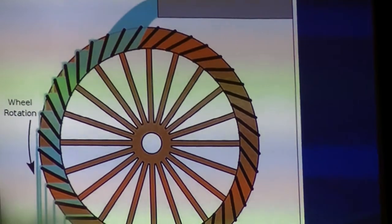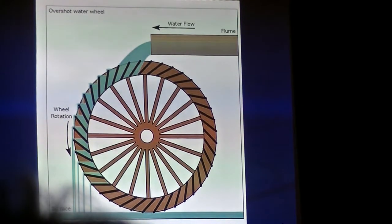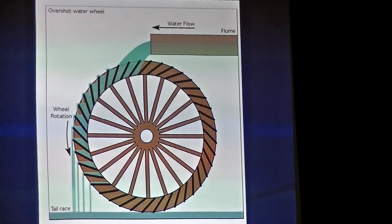Well, there's another slide indicating how a water wheel would operate. Water flowed from the flume under the wheel and down. And the water wheel really consisted of what you can imagine as two wagon wheels fixed to the same shaft and with buckets spanning between them. A whole series of buckets all the way around the perimeter of the wheel. Each wheel had a series of spokes that were attached to the rim of the water wheel and mortised into the shaft that ran through both water wheels into the mill building.